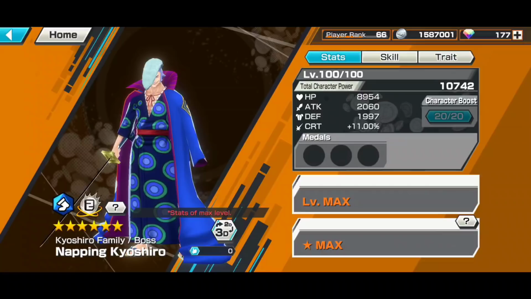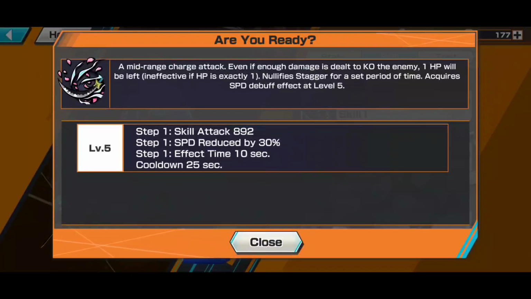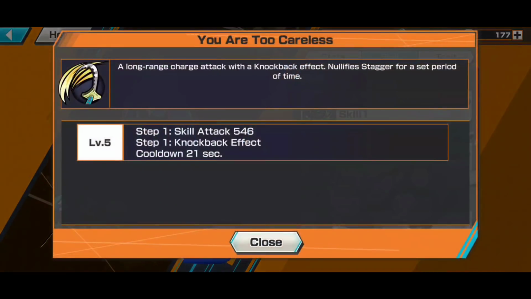So number one, his normal attacks are very clean. The sword range is pretty good. Skill 1 is a very strong attack skill, and enemies will get a speed reduction of 30%. So 30% speed reduction is crazily insane. I think the utility of this skill is crazy, because once you debuff an enemy, they won't be able to chase you essentially, and the cooldown time is crazily fast also.